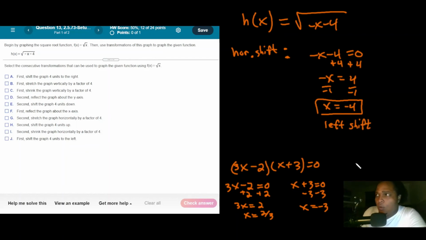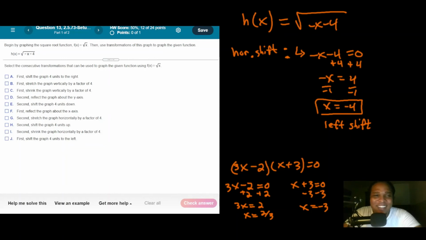Okay, so get into the habit of setting the whole thing inside in its entirety equal to 0 and solving for x. Whatever your x is equal to, that's the direction you're going to go in, and this is true each and every single time. On your exam, I don't want you to say, oh, I have a -4 here, so we're just going to shift to the right and take the opposite. No, very important: solve for the whole enchilada on the inside for your x. You can't go wrong.